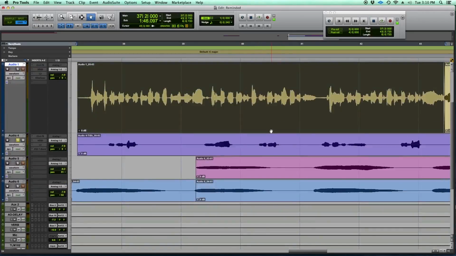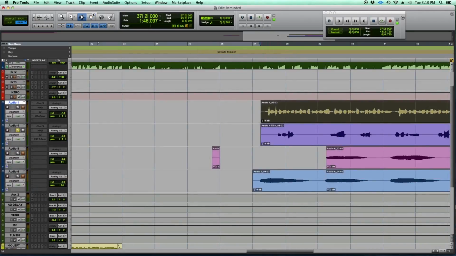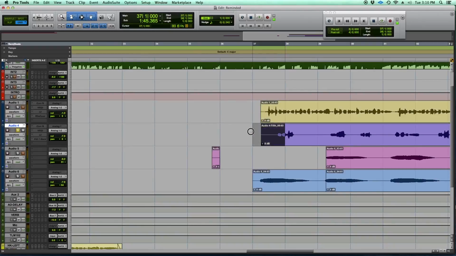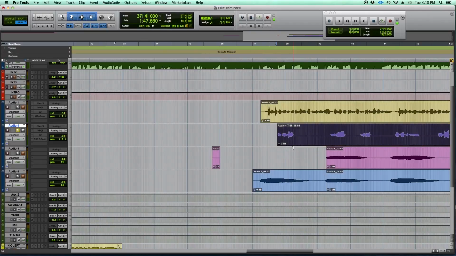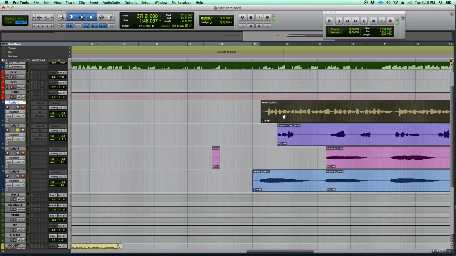Now if you notice, let's go back to my Smart Tool. Let's go back to a different value here. There's a bunch of space here at the beginning, so these tracks aren't synced up audio wise, but that's a good starting point for you if you're going to use that quick edit technique. Or if this didn't have this blank space here, that would have synced up a lot better.